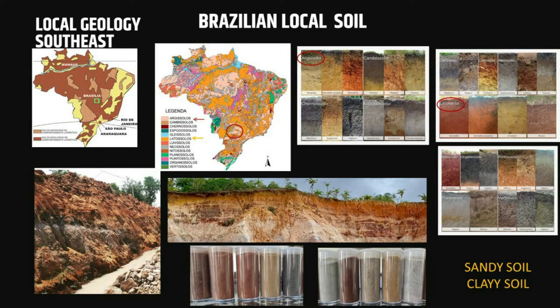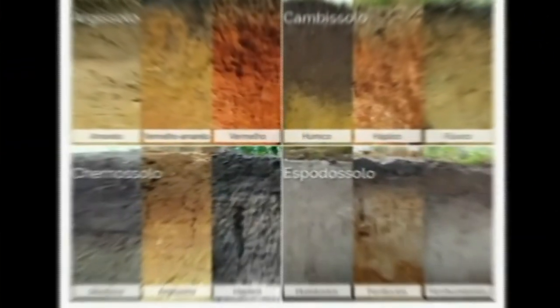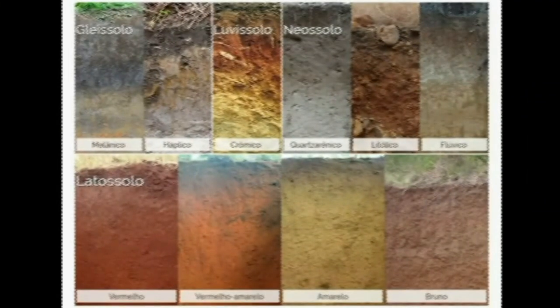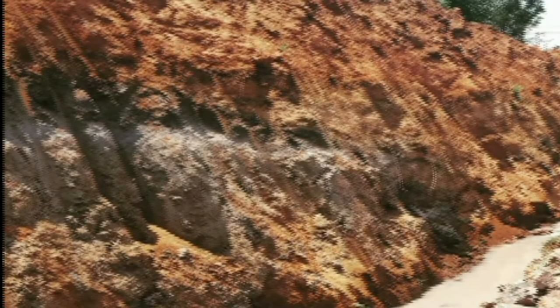The distribution of soil types throughout the Brazilian territory is quite diversified and reflects the variability of its formation factors such as the climate, the source material, the relief, the organisms, and the weather. According to the Brazilian soil classification system, the different soil types in Brazil can be viewed on the soil type map. Present in my region are the argosols, which have a higher clay content in the subsurface layers compared to the superficial ones — colors can vary from grayish to reddish, with yellow and red tones being the most common. And the oxysols, which have undergone several transformations in their formation process, with colors varying from reddish to yellowish and a clay texture with a grainy structure. Oxysols are the most representative soils in Brazil, occupying approximately 39% of the total area of the country.